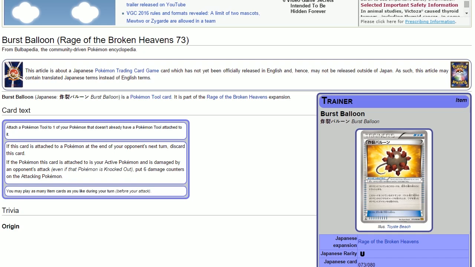So, I believe the ruling with this card is, even if your Pokemon is on the bench, and you play this Burst Balloon, based off this ruling, if this card is attached to a Pokemon at the end of your opponent's next turn, discard this card. So it doesn't say active Pokemon. It just says Pokemon. So I think the ruling means that you really shouldn't play this on a Pokemon on the bench. That'd be kind of useless because you're going to end up discarding it and never really using it. So I don't know how I feel about that. I feel that's kind of a waste.